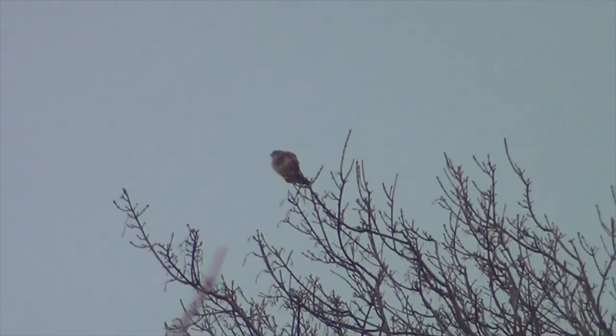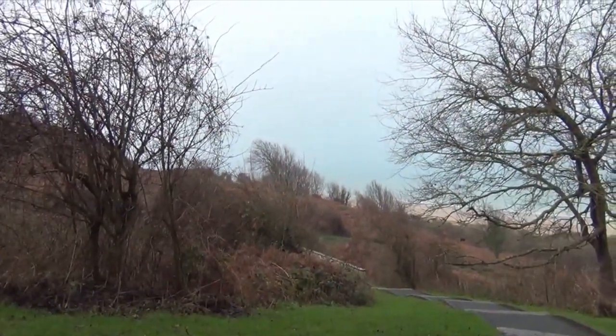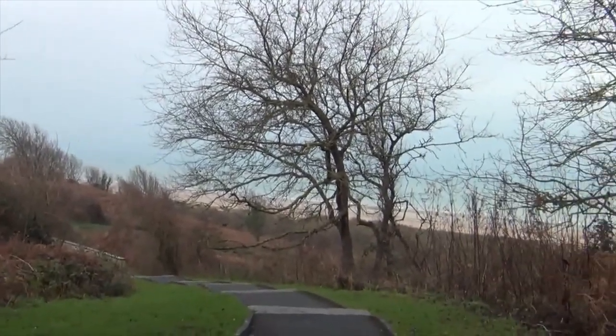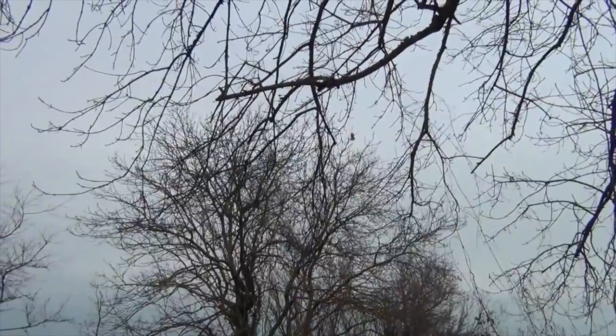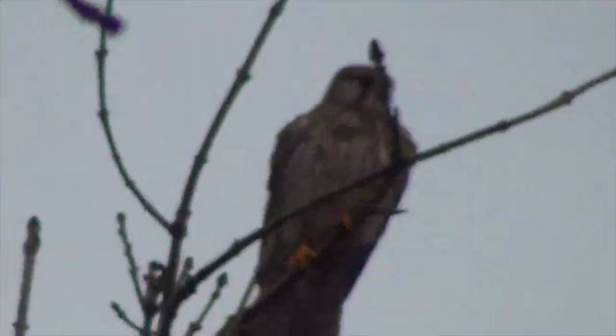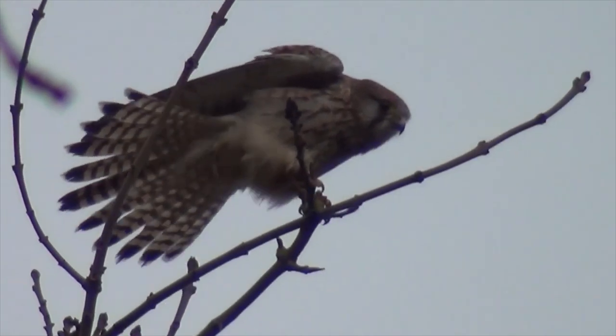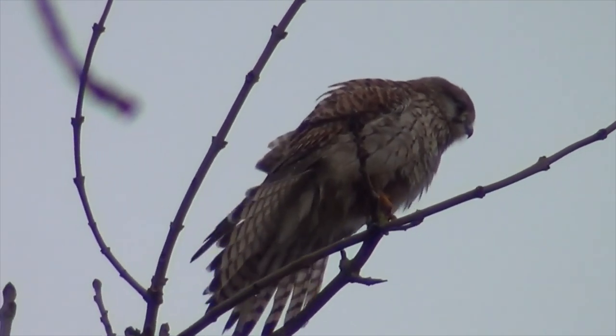A hawk at Omaha Beach. There it goes. Gone. Going after the crawl. Oh, there it is. A hawk. At the beach of Omaha Beach.